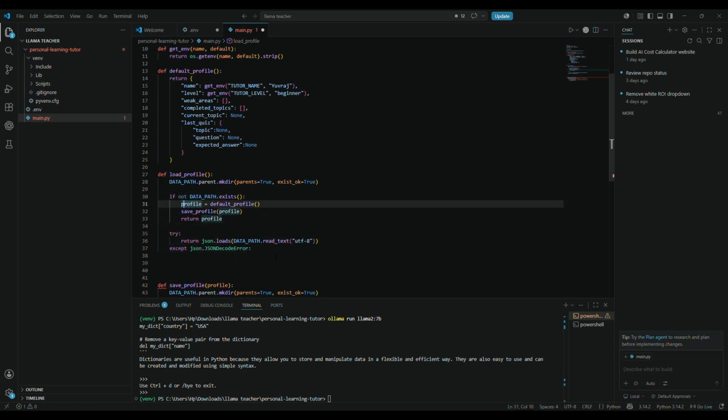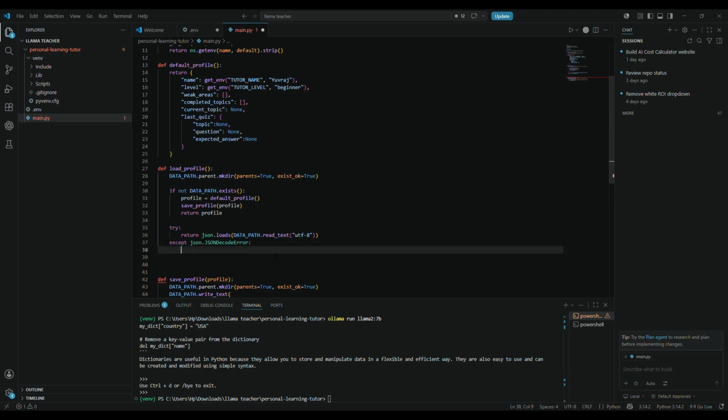There will be times when LLMs will give back data that has some sort of formatting issues and stuff like that. You have to make sure that when you're working with LLMs, you have your try and except statements written very well.